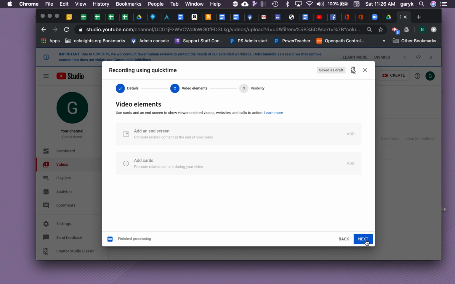By the way, you can actually edit your stuff using iMovie. If you don't have iMovie downloaded, it is free in the App Store. I think just about all of you have admin rights on your computer. If I screwed up and you don't have admin rights, so you could download QuickTime and all that stuff, let me know. I'll get it fixed. I'll meet you at school, whatever we need to do to get it done. But you should have admin rights. If you've got an Apple ID, you can download the stuff yourself, put it on there, and use iMovie to edit your movies and all that for free.